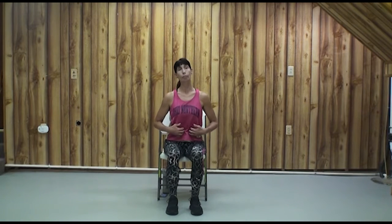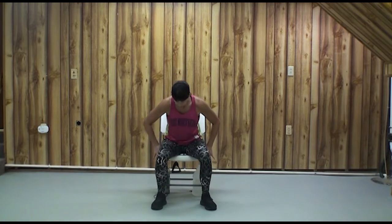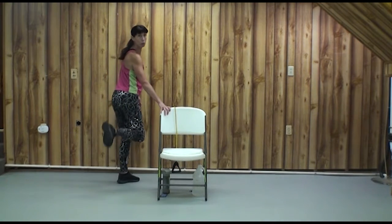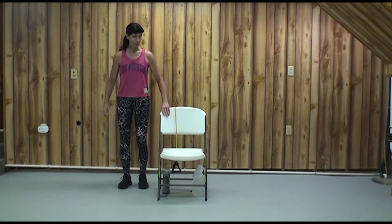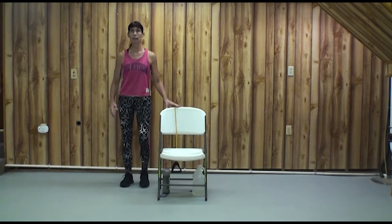Let's use our rock step pattern. And if you remember, you can do this in your chair, or you can do it in the air. But take your time and decide where you want to be. Be mindful. Double check your area. Make sure there's nothing under your feet except for the sturdy soles of your shoes. And we're going to start on the left side since we used the right a little bit. Make sure you can see and touch your chair. Keep it in your peripheral visual field.